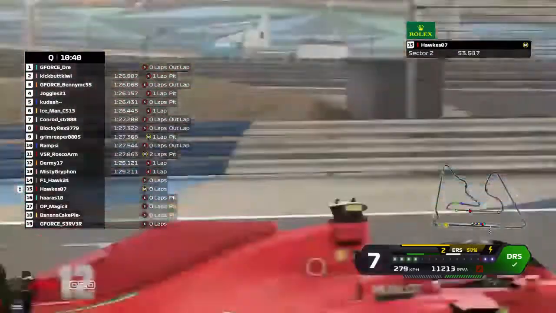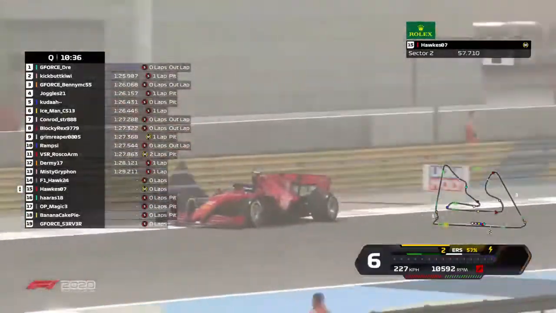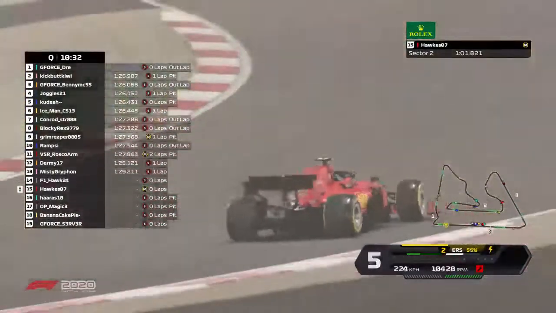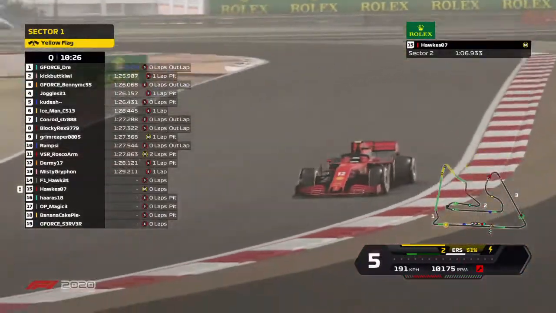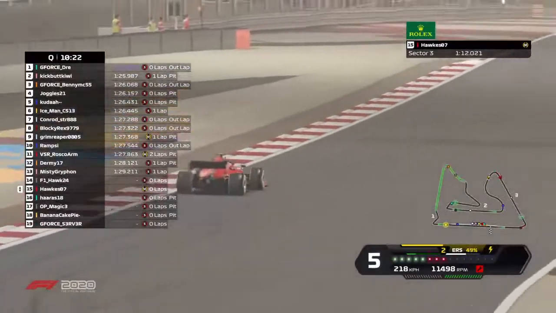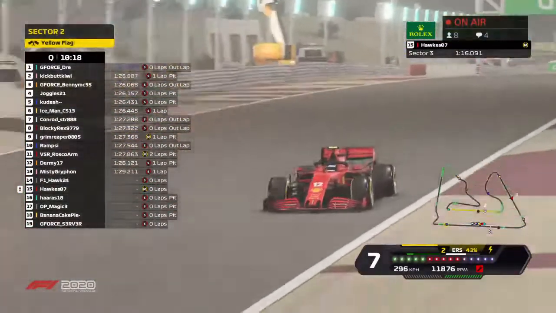So obviously with this medium to hard or soft to hard strategy, you get an advantage in track position. But if you do a two-stop, you get to be more aggressive and you're on fresher tyres and more grippier tyres as well. It'll be interesting to see how it plays out. In the Tier 3 race at least, the one-stop strategy seemed to be the more preferable one.